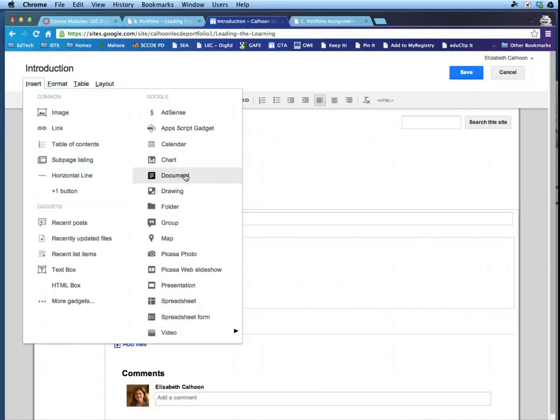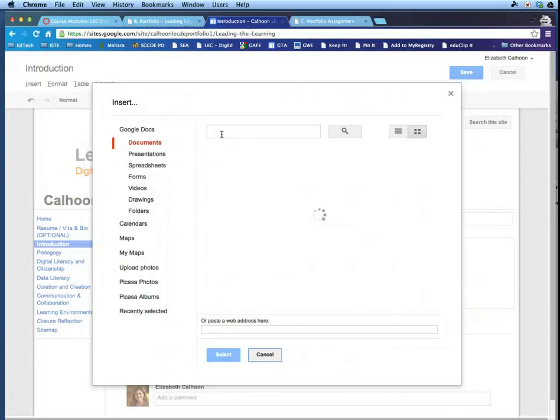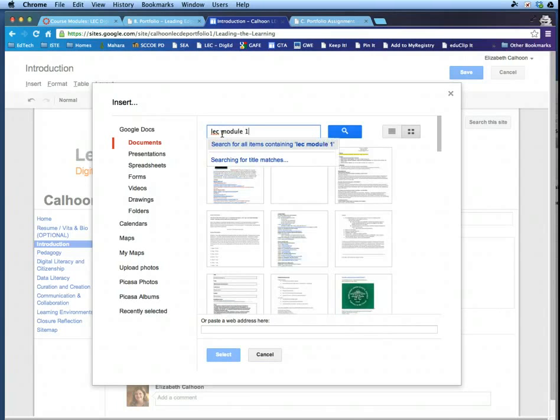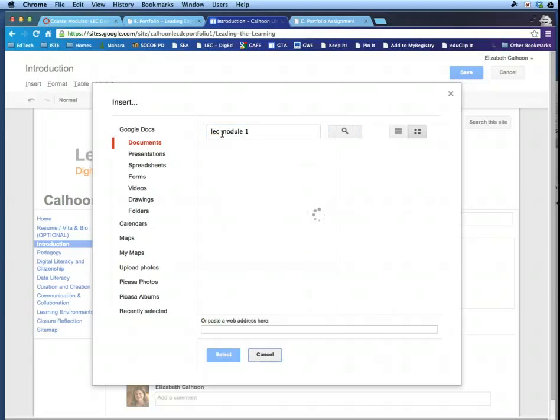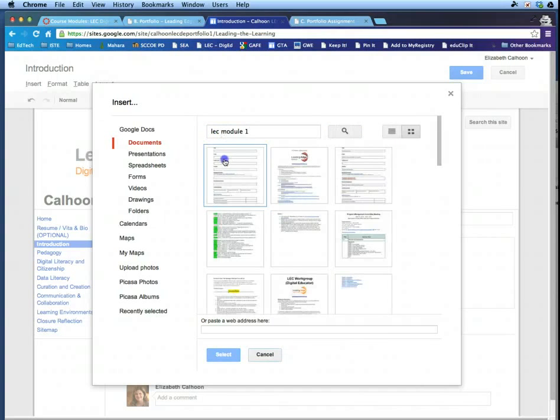Insert Document. Since you created all of your lesson plans in Google Docs, you will be able to easily import and embed that document. When you click on Document, you should be able to search for your Module 1.